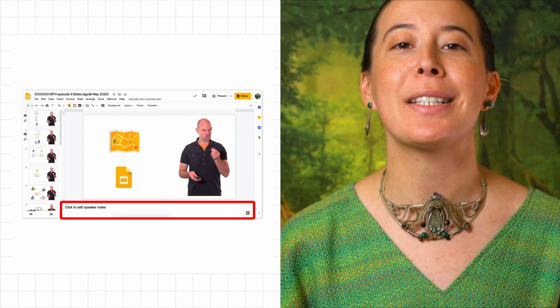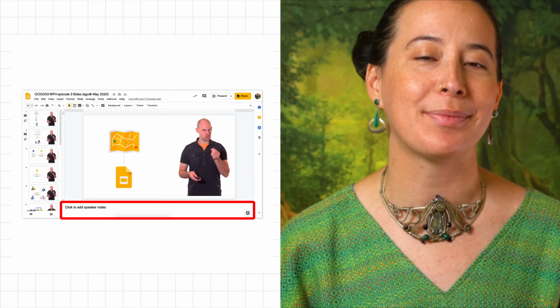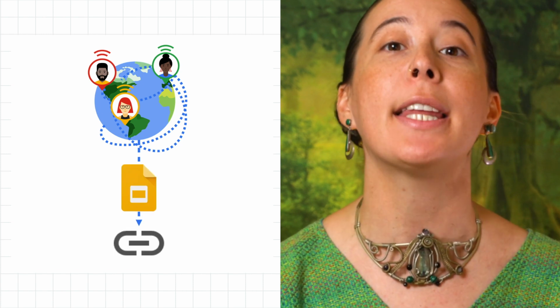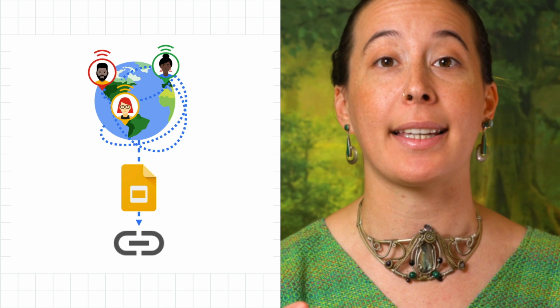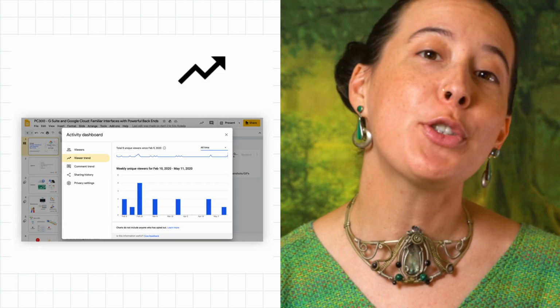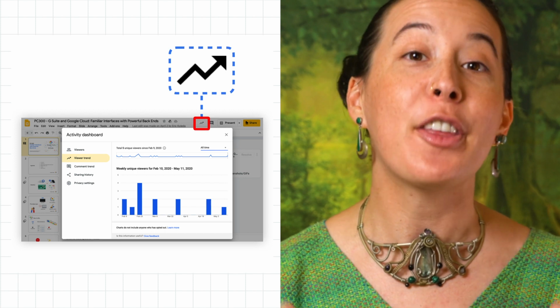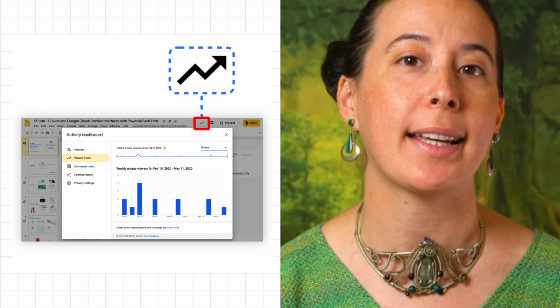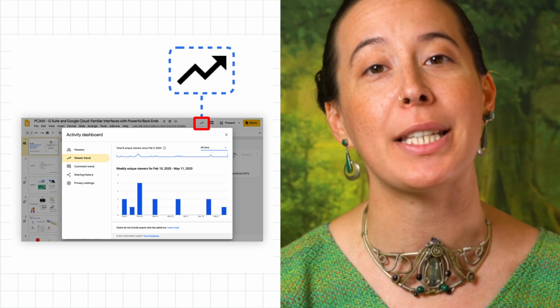I am personally using slides in this series, for example. And I use speaker notes when I present in other meetings or webinars. I also design my slides as artifacts for others to reuse by making it shareable to anyone in my domain as a link, and they can read the same notes. One can also view history analytics that are built into slides to learn more about how many people viewed your slide deck and then report that impact to your team.